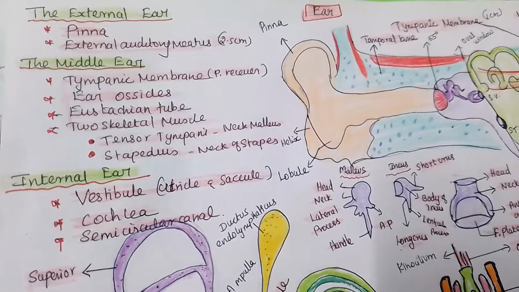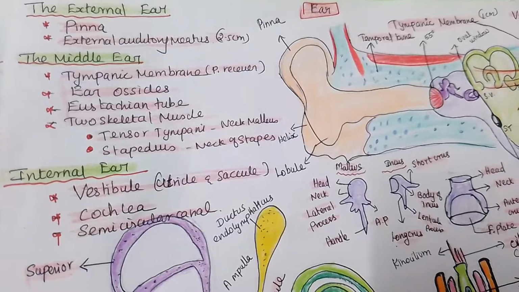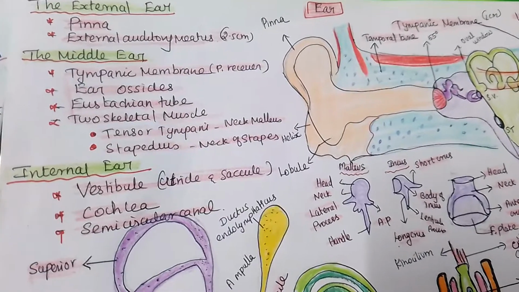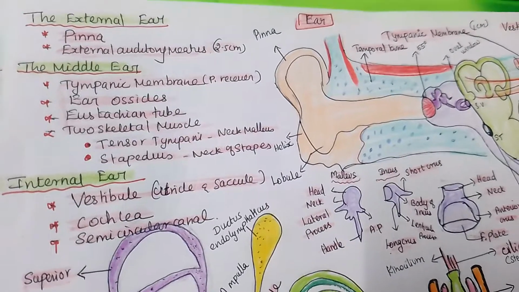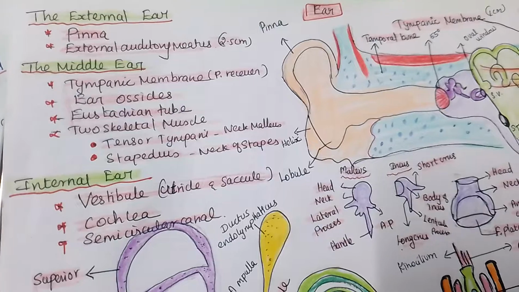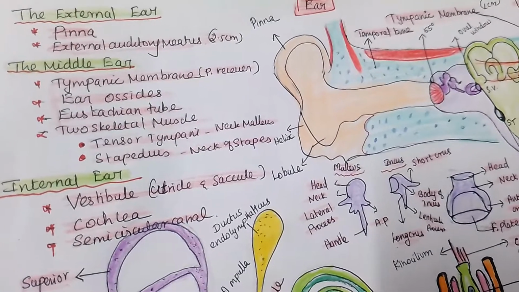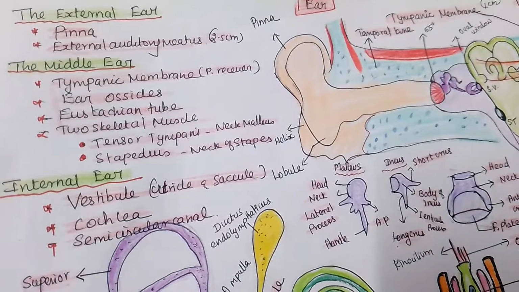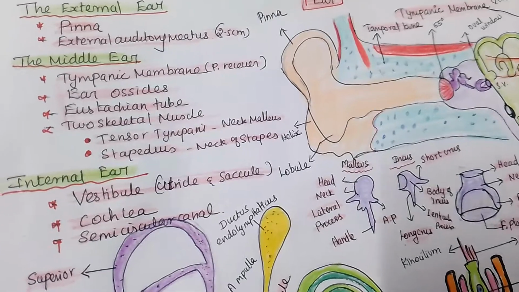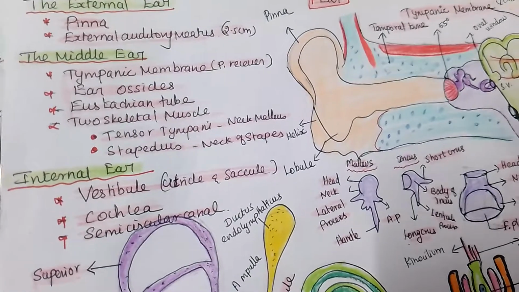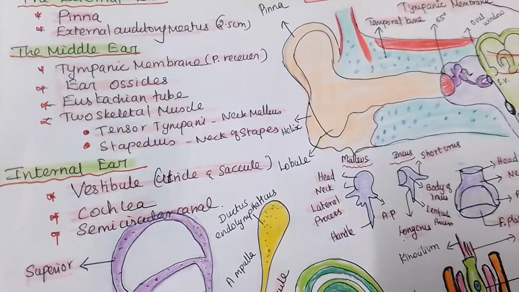Ear is an important sensory organ. The human ear can hear sound frequencies of 20 to 20,000 cycles per second. If a person is continuously exposed to sound waves, their cilia will get affected, and a sudden big noise may also damage the tympanic membrane. In short, we can remember the external ear, middle ear and the internal ear.